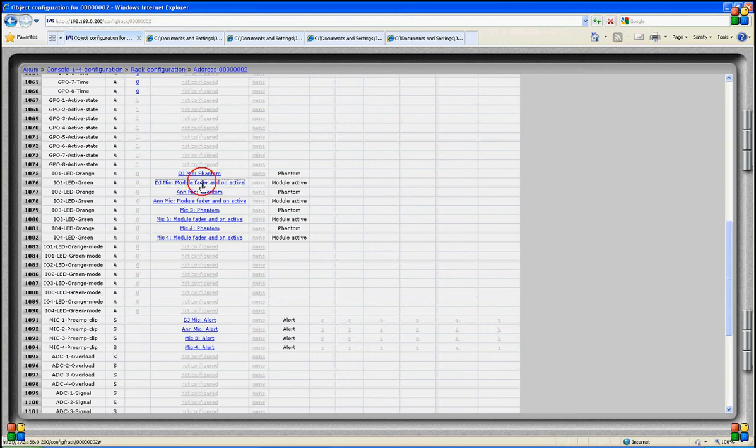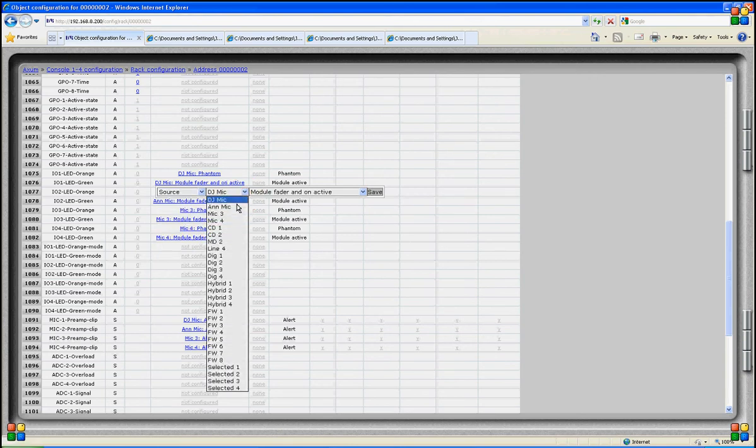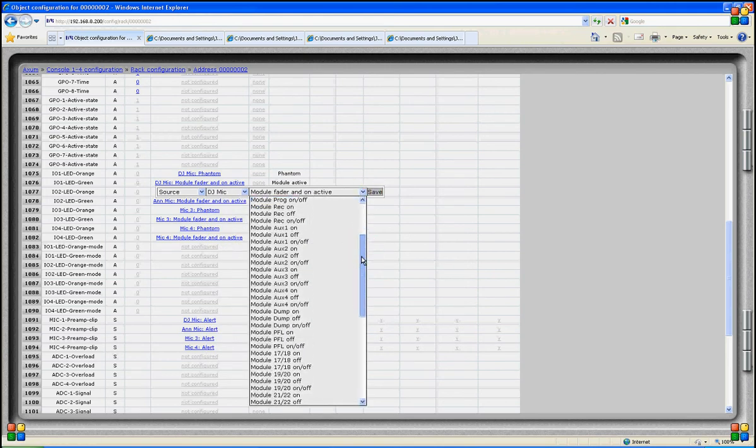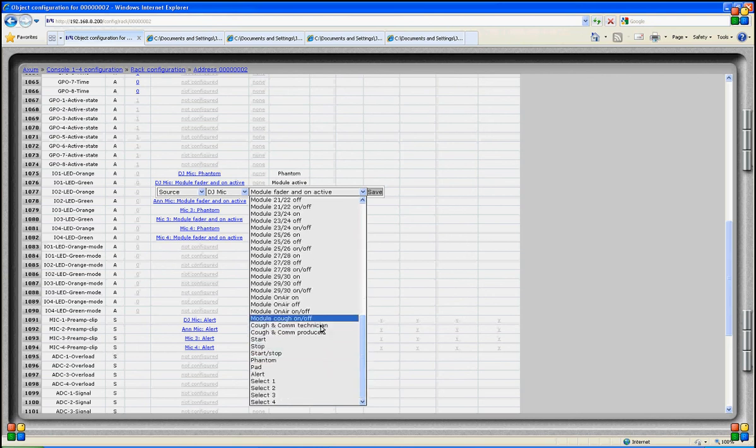We can also give it another function. The easiest way is to give it a source function. In this case, because we are input 1 on the first LED, the DJ mic. But we could also indicate when it's really on air, so with program on. We could also indicate when the cough switch is activated. In this case, there are several options you could show on these LEDs.